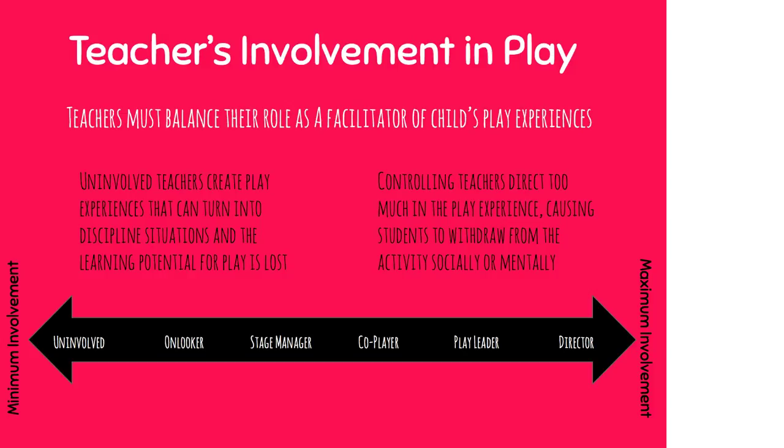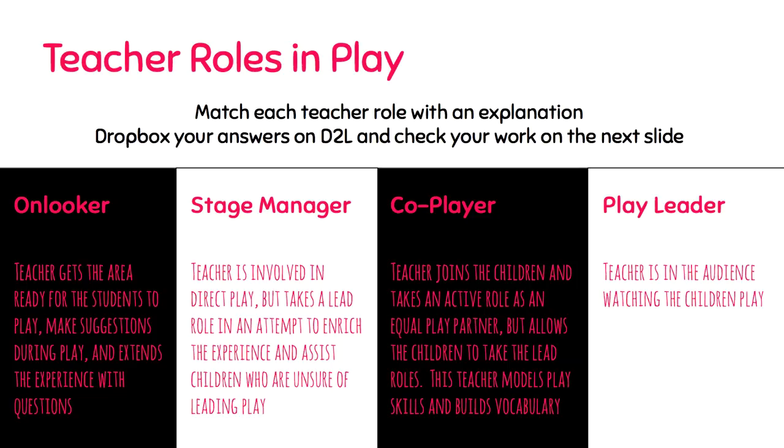But most importantly is how the teacher involves themselves in play. And it really is on a continuum from the very uninvolved teacher that's not in the center and not even watching to the teacher that is the director and takes over. So read through those. And then when you take out those 2 extremes, you take out the uninvolved and you take out the director, you're left with 4 main roles that teachers play in play.